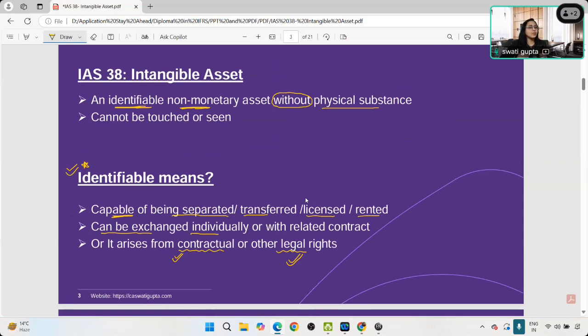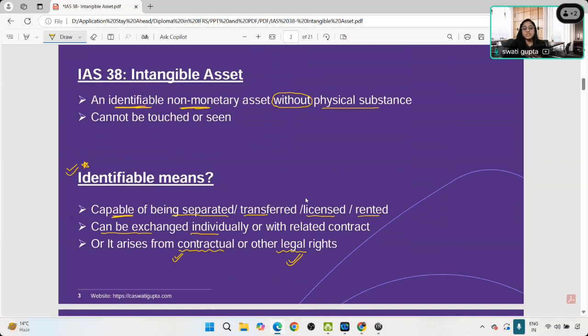Do you agree that you do not know the exact amount of inflow you'll get from this patent? Tell me yes or no. If you have recorded a patent, do you agree that on sale you do not know exactly what amount will be an inflow? In this case, we'll say the patent is an intangible asset.